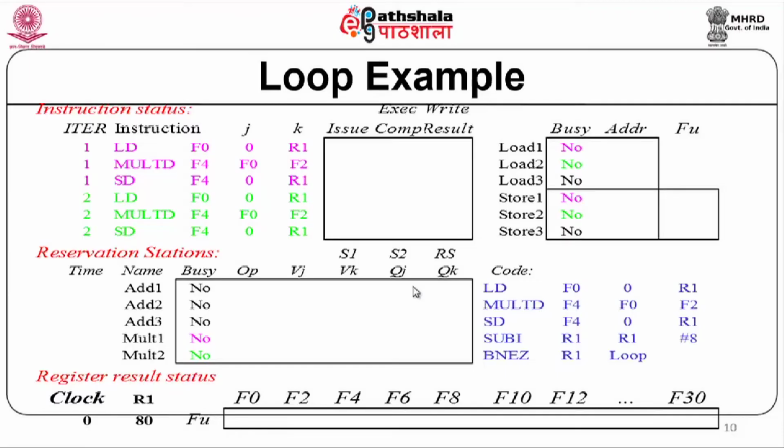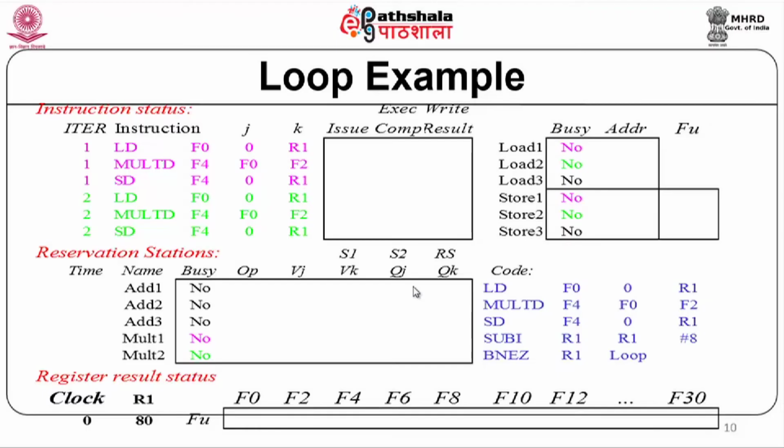So as soon as data becomes available, the data is stored in the store buffer entry, and from there, when the execution can start for your store instruction, the data will be passed on from that store buffer entry and a memory access will be done, a memory write will be done, and this data will be written into memory.